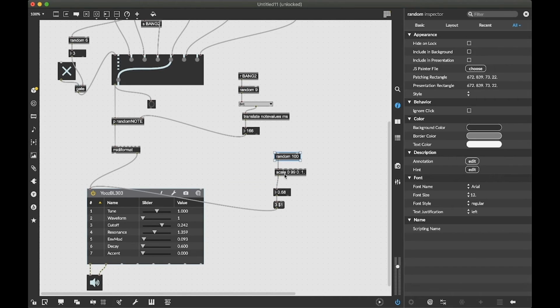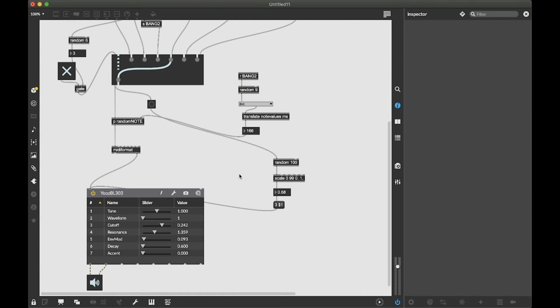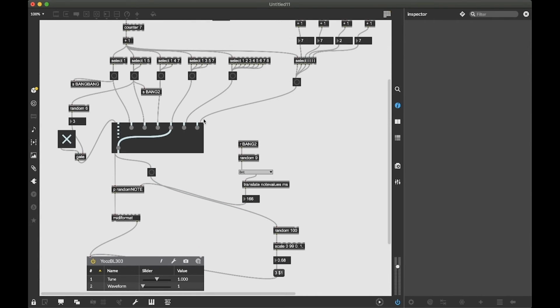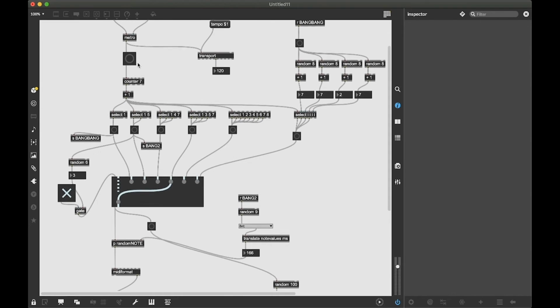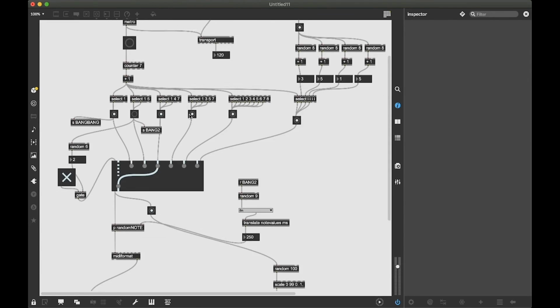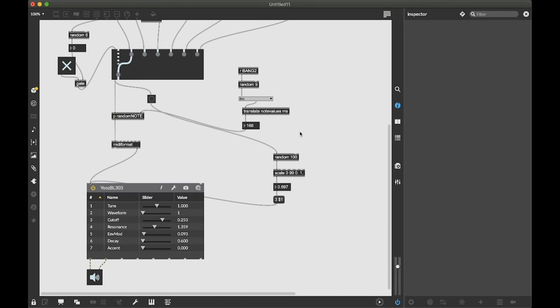So if I get a bang here on every single note, every time I will be changing that parameter. Let's test it. It's working fine.